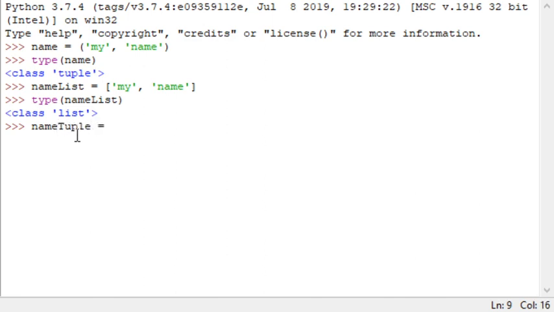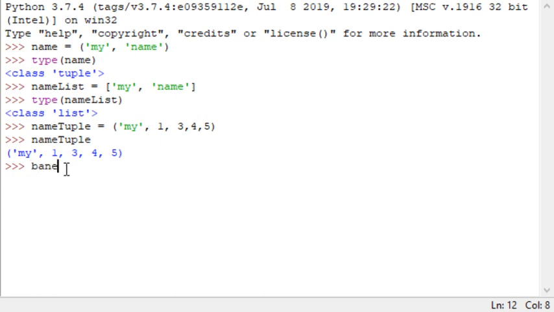I can say it contains my 1 3 4 5 and the likes. So name tuple actually contains a string, and other entries are integers. You can have floats, you can have integers, you can have as many as you want. So the same thing for list.